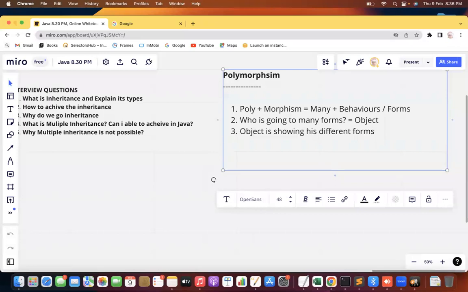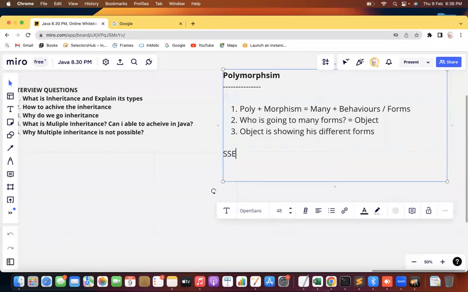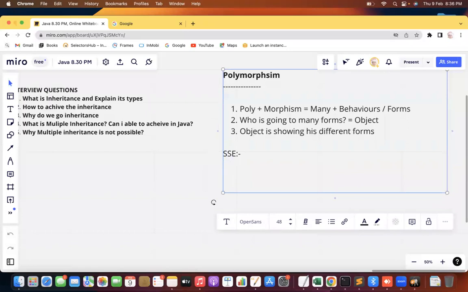Suppose, let me take one real-time example. Suppose you take a person, who shows different behavior, right? Agree? Yes or no? Suppose the person is studying in college or school, at that time the behavior is different.